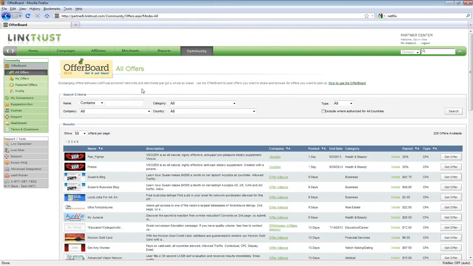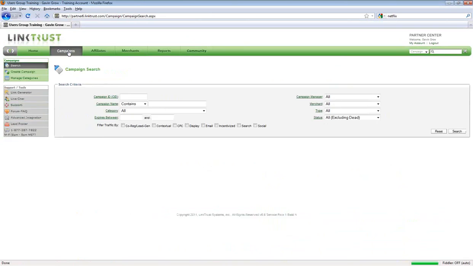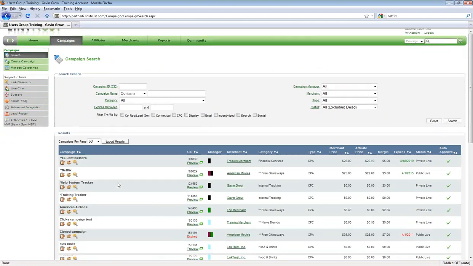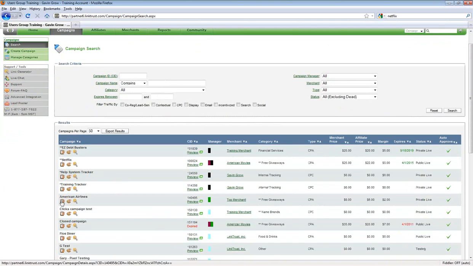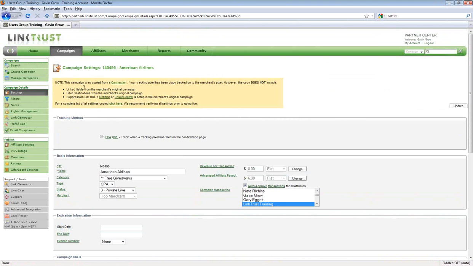And so I can actually copy all the details, all the creatives, everything over into my campaigns immediately. And when I do that and copy them across, it'll look just like this. It'll have a note on what happened, where did this offer come from, as well as what information actually was copied across and what is not copied across.